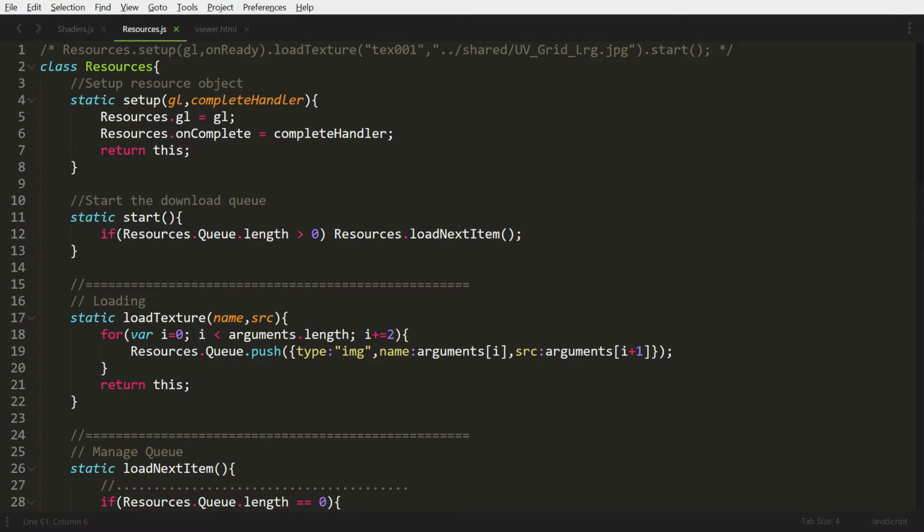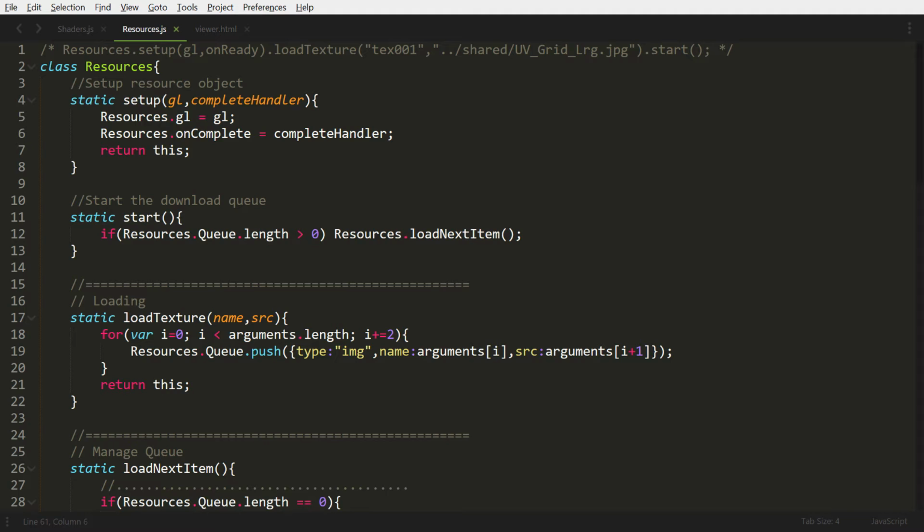Especially since we're going to build an engine out of this and do games, at some point we're going to need to pull in a lot of our resources. Maybe some of our shaders will be stored as text files that we download. Definitely a lot of textures. A lot of our models are going to be files that we need to download and then get ready for rendering. So I'm going to start creating a resource object. It's going to be a static class that handles things on a global scale, because that's how we need it.